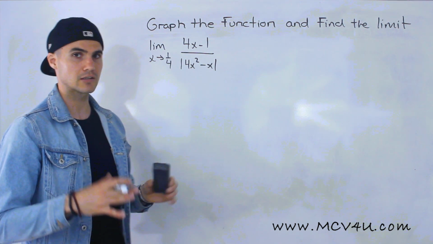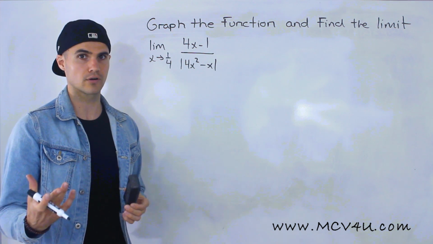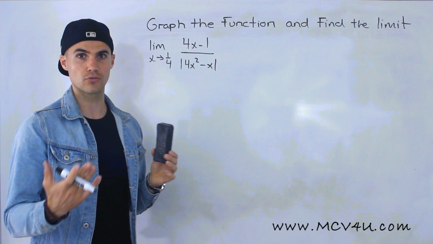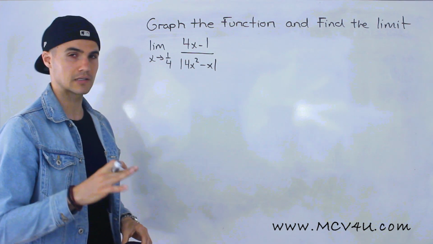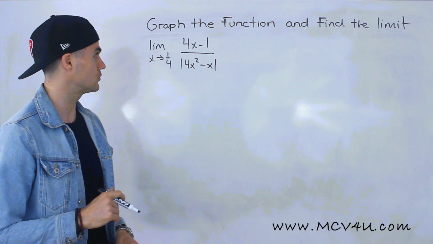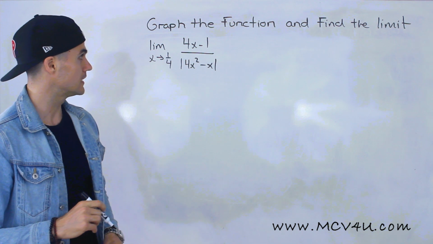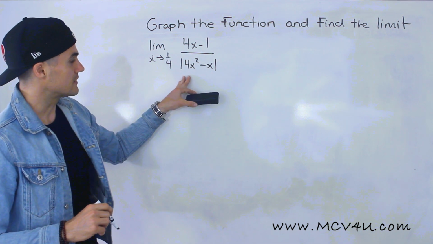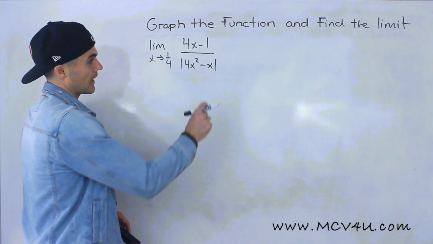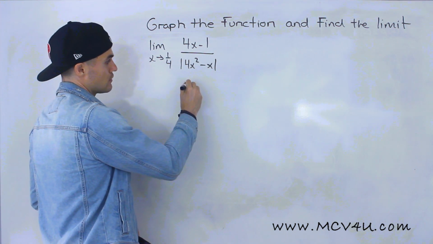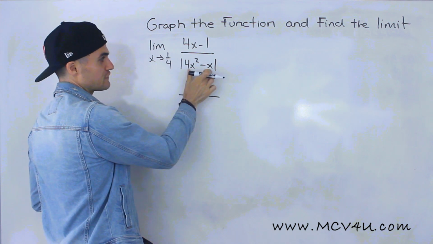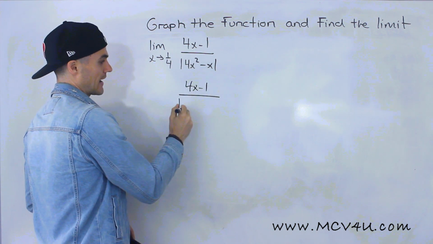And this one's going to be a little bit more complex than the other functions that we've dealt with that had an absolute value, the other one-sided limits. There's going to be a little bit more going on here, but I'm going to do my best to try to explain it. So first thing I like to do when I see something like this is I actually like to simplify it. And notice that in the denominator, we can actually factor out an x within that absolute value.